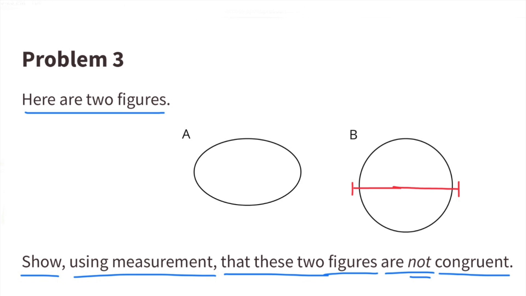that these two figures are not congruent. You could repeat this process with a vertical line showing the height of Figure A in comparison to the height of Figure B, and the height of Figure A would be shorter than the height of Figure B.